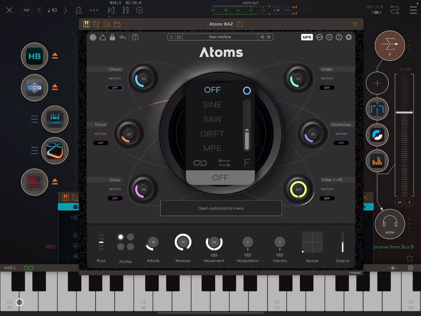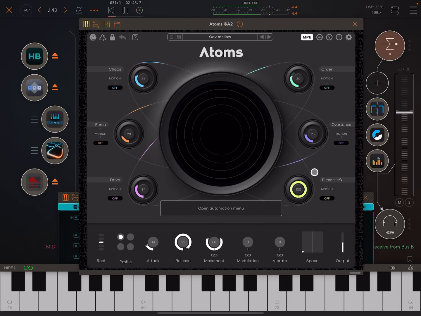So that means you can't manually fade in the attack of every note, per note, using your finger pressure. It's very frustrating. In a synth like Equator, you could sometimes use note off messages to create these little plingy sounds and stuff that can really sound great. And you just can't do that here.